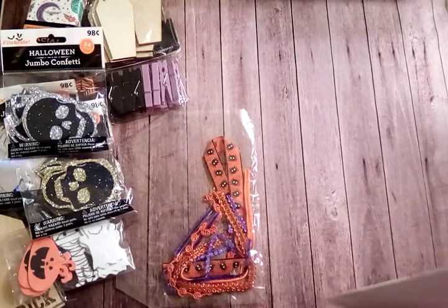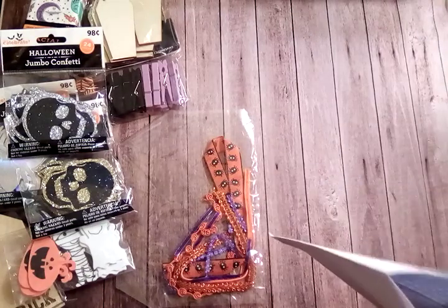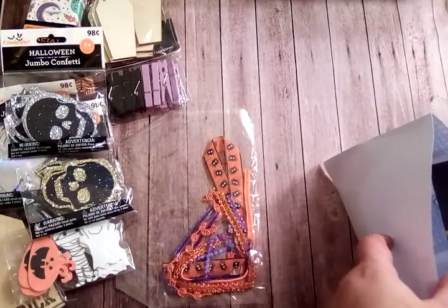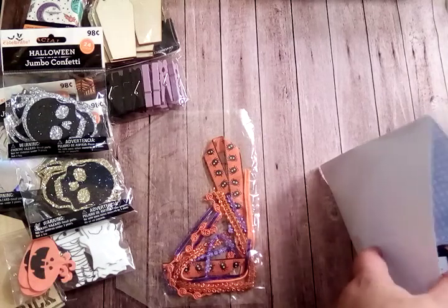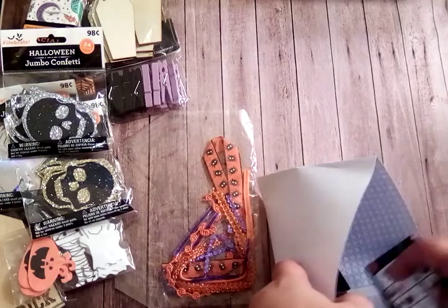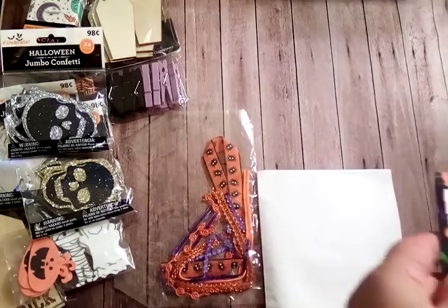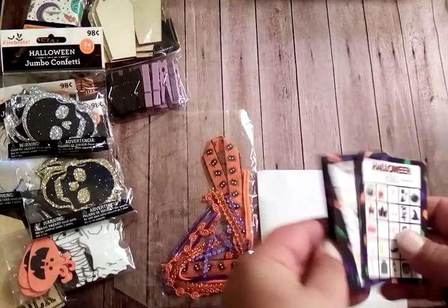Oh, what is this? Oh my goodness. This is a whole... Holy wow. Okay, so I don't know if these are scraps from a collection or if she did print and cut stuff. Here's some little Halloween bingo cards, and there's a good little stack of them.